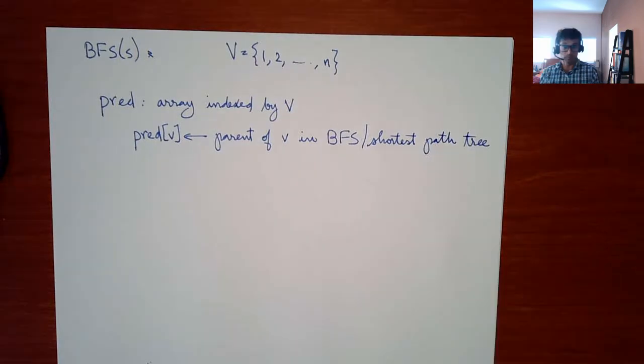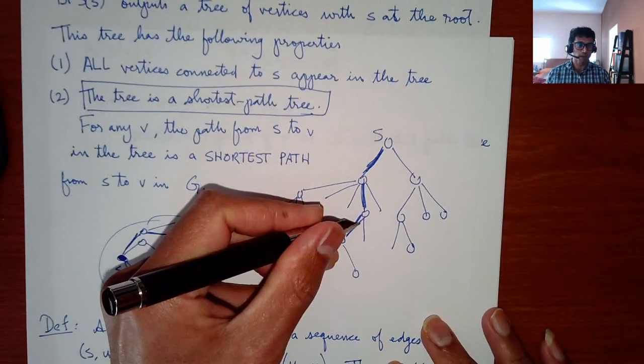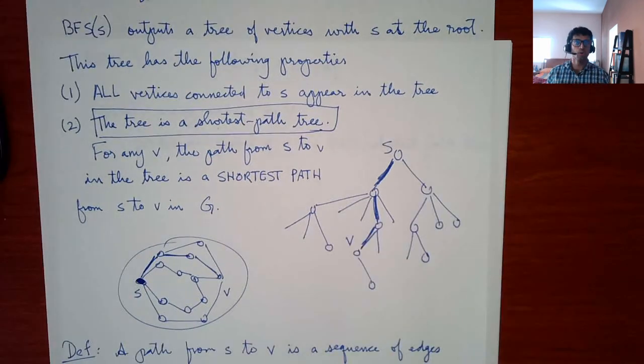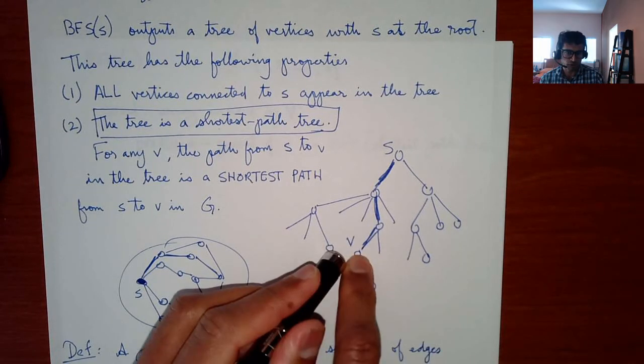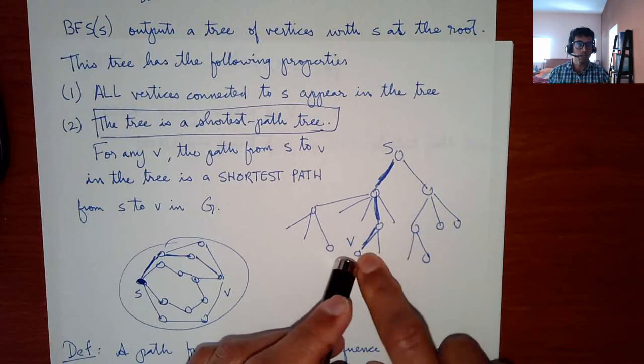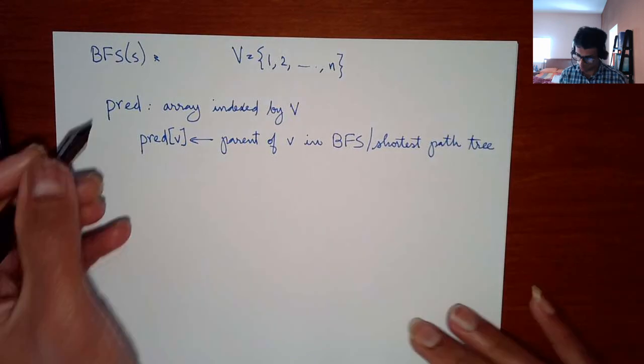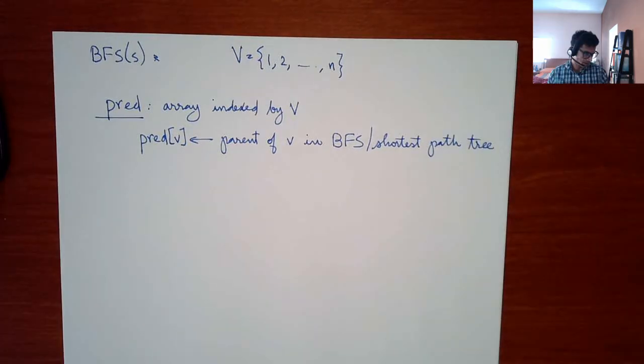So someone had asked the very relevant question of how are you actually going to find stuff in this tree. What it's simply going to do is store a pointer to the parent, or an index to the parent. One way to think of it is just storing parent pointers. It's not storing child pointers. The reason is because you're just trying to go from a vertex up the tree and get to the root. That's how this works. So predecessor of V is the parent. This is one array that's maintained.